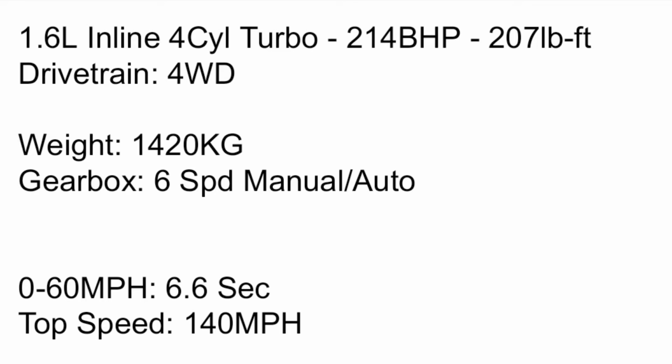So, the performance. It has a 1.6 litre inline 4-cylinder with a turbo, 214 horsepower and 207 pound-feet of torque. This is the same BMW PSA engine that is also found in the normal hatch version. It has 4-wheel drive and it weighs 1,420 kilograms, which is quite a lot to be honest. And it does come with a 6-speed manual or an automatic option. Now 0 to 60 is 6.6 seconds, which isn't so sprightly, and top speed is 140 miles an hour. Now the hatch version has a bit less power, but it also weighs a lot less, and that means performance is a whole lot better. So frankly, this weight is just holding it back.